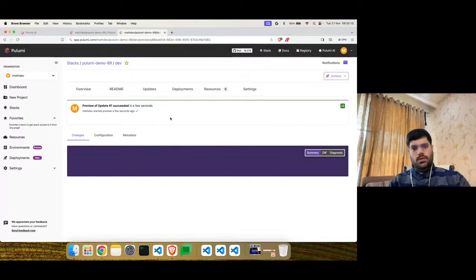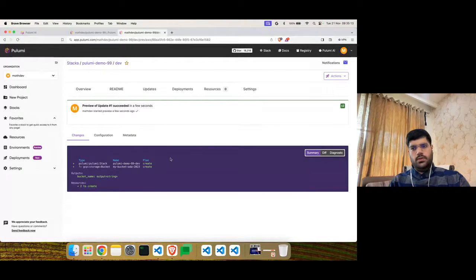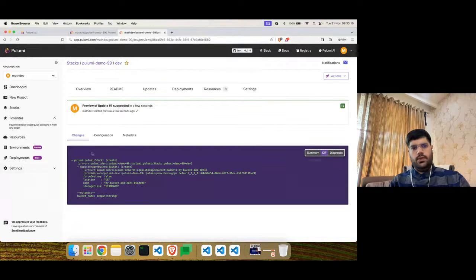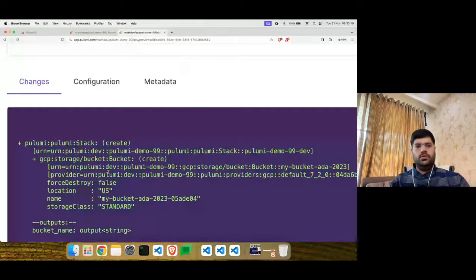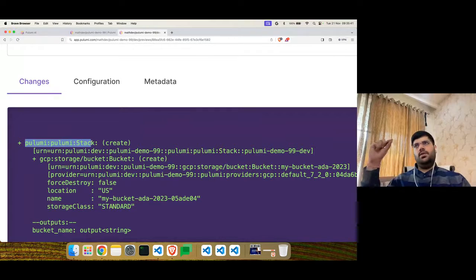It depends whether you want to follow the terminal or whether you want to see this in the browser, and you can actually see the diff as well. This diff is essentially the resources that are going to get created. You see there is a URN, or unique resource name, that is associated with each resource or component that is getting created as part of Pulumi. The first component that is going to get created in Pulumi is the base component, which is the stack itself. So this is where you see a plus on stack. First the stack will get created, and then every resource will be parented to the stack. So that's an important thing.